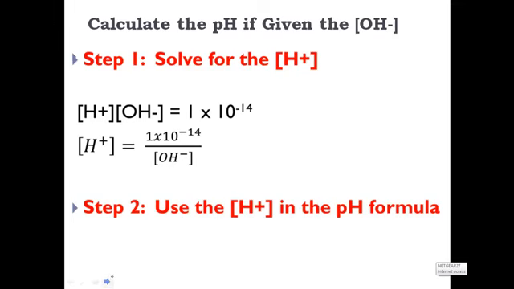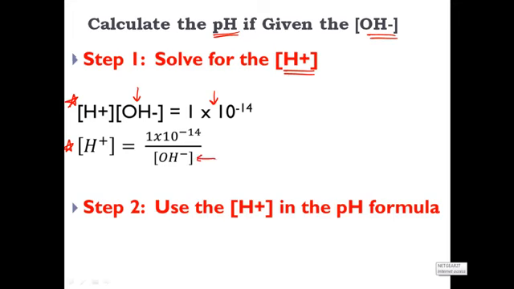So in order to calculate the pH given my hydroxide or base concentration, I need 2 steps. The first is going to involve solving for the H plus ion concentration. Now I'm going to use the brand new formula that I showed you. If I give you this, and you also are given this, we're going to use a little bit of algebra to rearrange the equation to say the H plus ion concentration is going to be equal to 1 times 10 to the negative 14th divided by the hydroxide concentration. And that's going to be expressed in the problem.